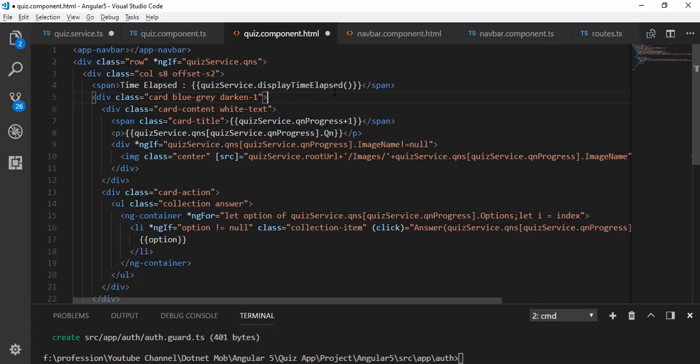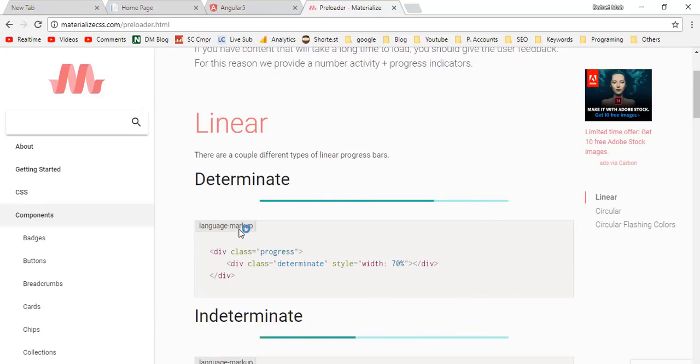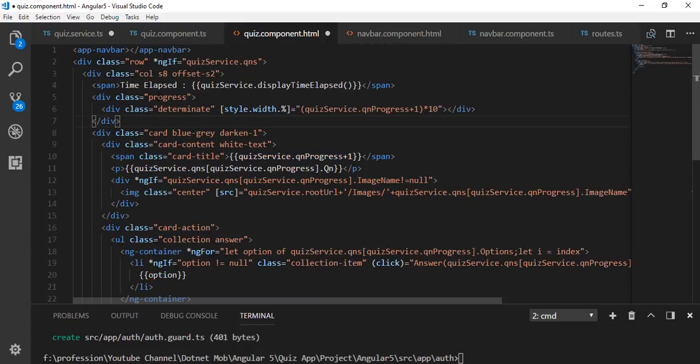Now we need to show a progress bar indicating the number of questions attended by this participant. For that, we can use the preloader component from Materialize CSS. So we need a progress bar like this. Corresponding HTML will be like this. So the percentage of completion is defined with this width property. In the case of our application, we can add this div here.